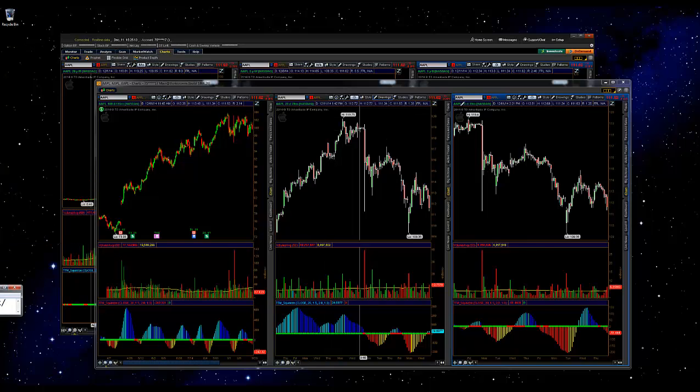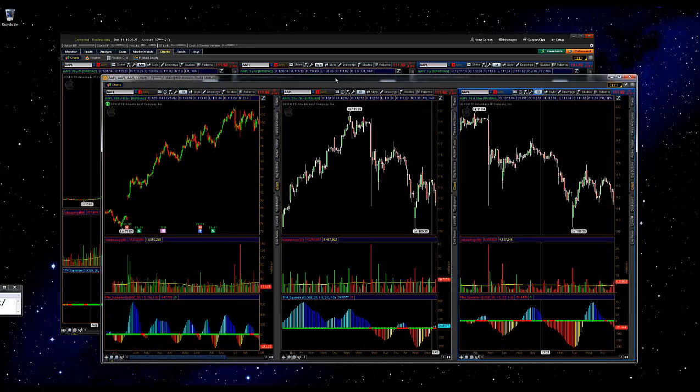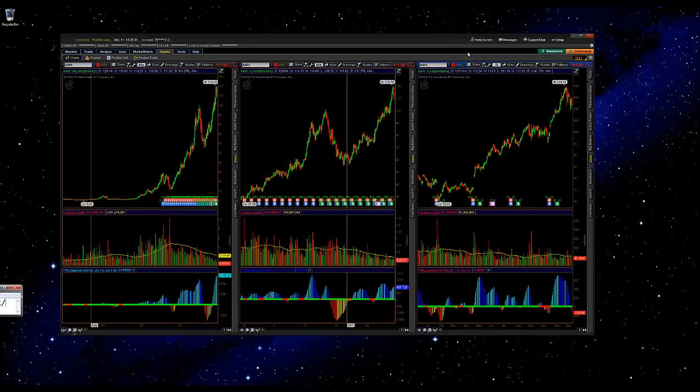But now that we have the different time frames in two different windows, like I noted, this would be really, in my opinion, helpful if you're running multiple monitors. But now that we have this set up, what you might want to do is save this as a workspace. And the way you would do that is we're going to go back to our main window here, not this secondary one, so I'll just go ahead and minimize this. And what you'll want to do is up here at the top right corner, we're going to click on Setup. Once you've clicked on Setup, you're going to go down to Save Workspace As.